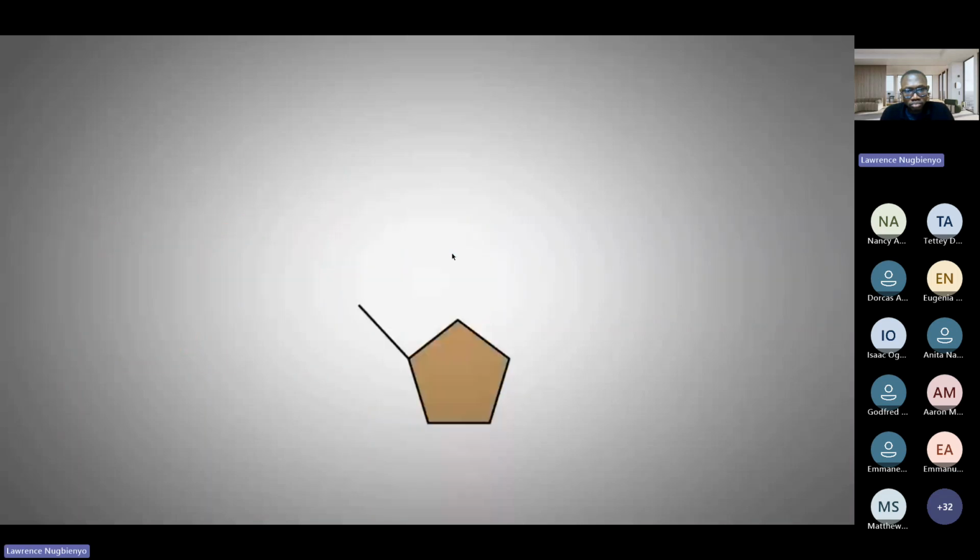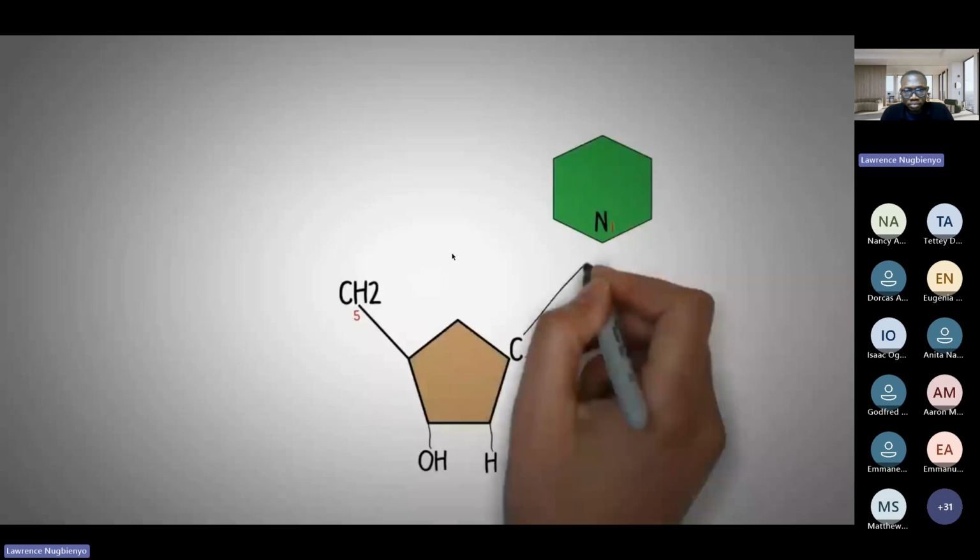So if we take a sugar and name just the important carbons here, which will be the carbon number 1 and the carbon number 5. And of course, you can see that at the carbon number 2, there is only a single hydrogen atom. So this sugar will be a deoxyribose. Now to pair this deoxyribose sugar with this pyrimidine ring, the bond formed will be between the N1 of the pyrimidine ring and the C1 of the sugar.